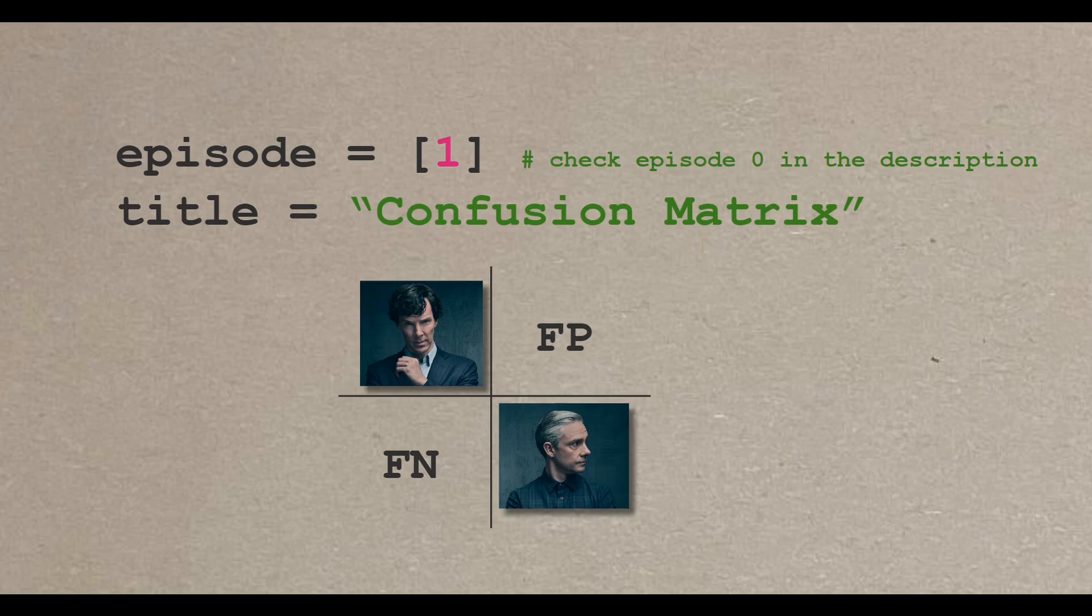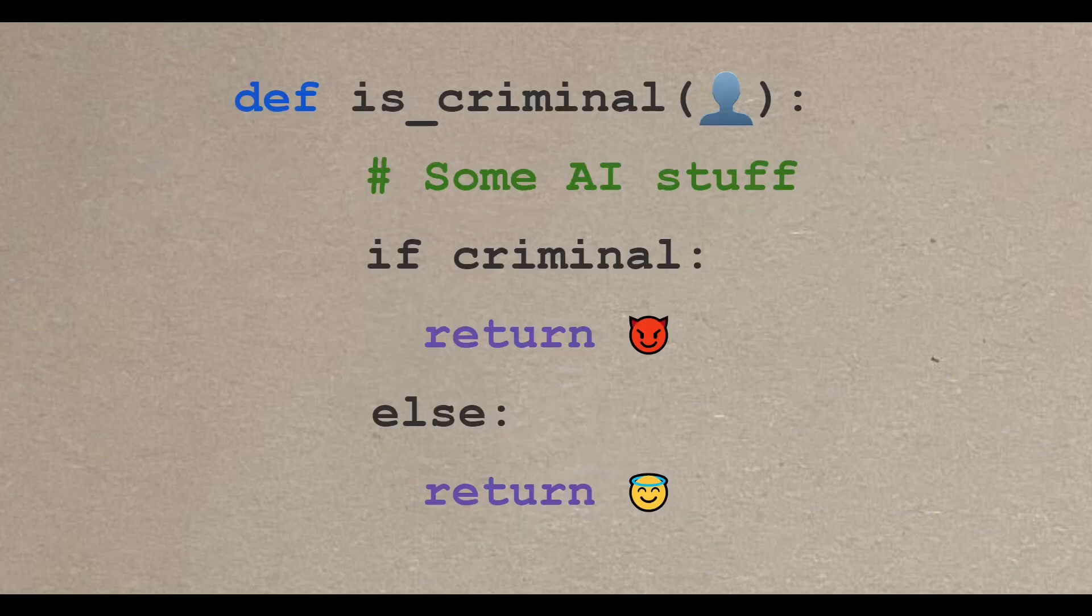Welcome to a new episode of this series. What if Sherlock Holmes was a data scientist? In this video we will imagine that Watson harnesses the power of data and machine learning to predict criminals' actions. We dive into a fictional but fascinating scenario and let Sherlock Holmes himself unravel the secrets of confusion matrix visually.